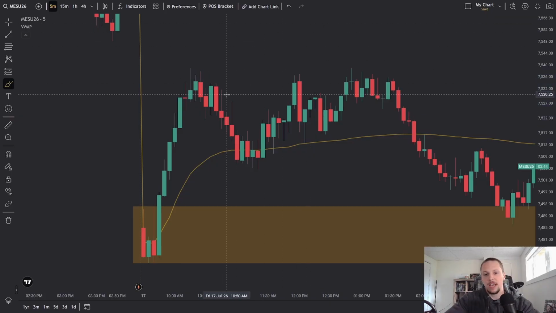And then after that, I want to see price pull back. This one single bullish candle here serves as that pullback. A lot of times I like to see 2 consecutive bullish candles as well, but it doesn't always happen. In today's case, it didn't.